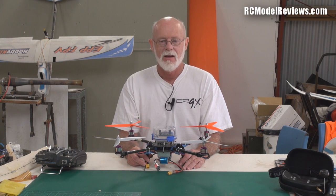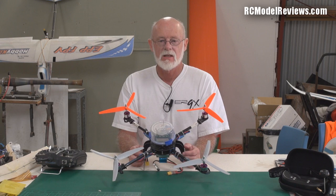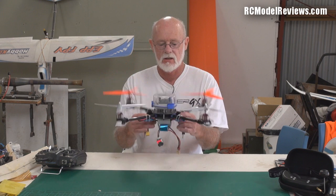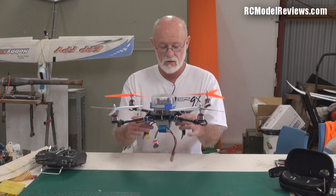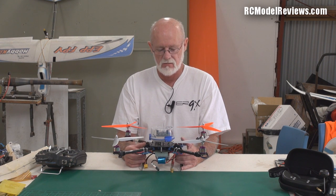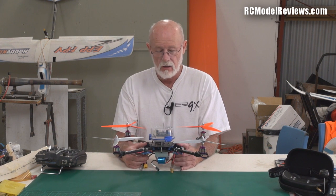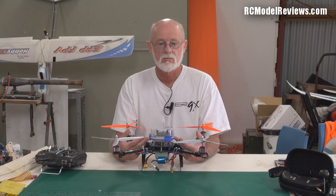For the money — I think they're about 30 bucks on the HobbyKing site — you can't complain. Compare it to something like a Naza: this is not a Naza, it doesn't have altitude hold or GPS, it's just a basic controller. But for getting into multi-rotors on a budget you can do a really cheap setup with a controller like this. Build quality I'd give a seven — some of the reflow soldering wasn't good and I've heard reports of accelerometers and gyro devices not being properly soldered. But for that money you can buy two and still be ahead.